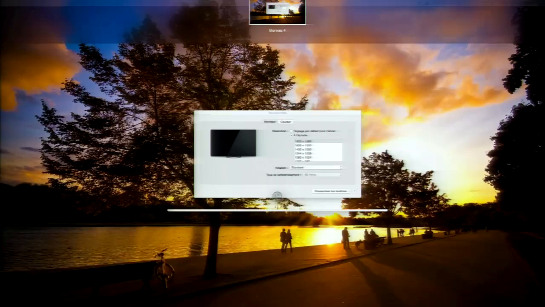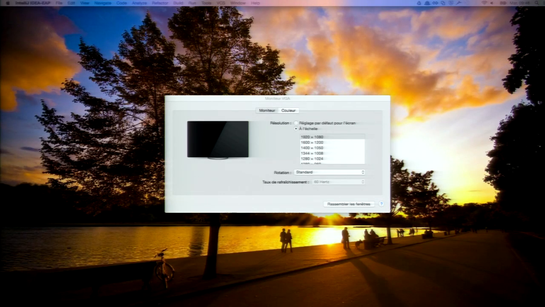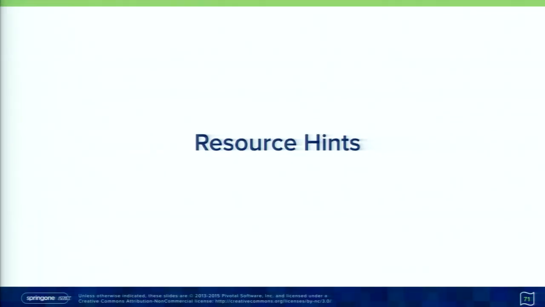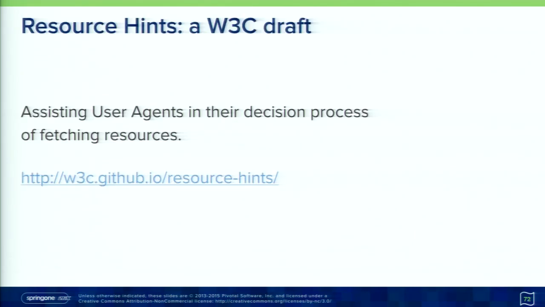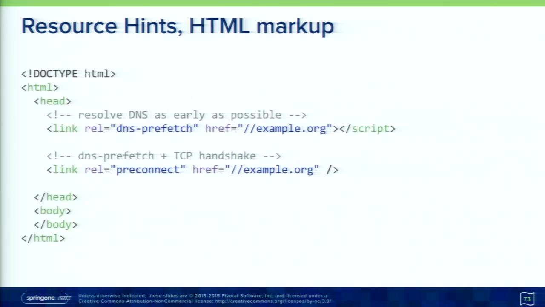How is it helping? So resource hints is basically a W3C draft. So it's not related with HTTP/2, it's just related to HTML. And you can check all the details here. It's just a way of telling user agents what they should do, and just hints and advice on how they should fetch resources.